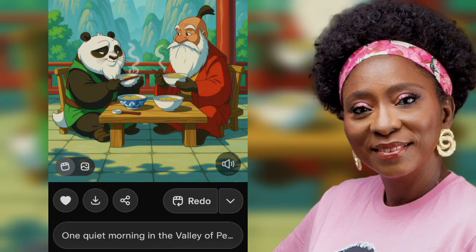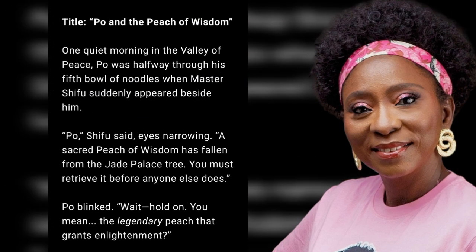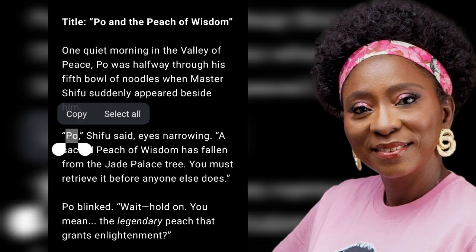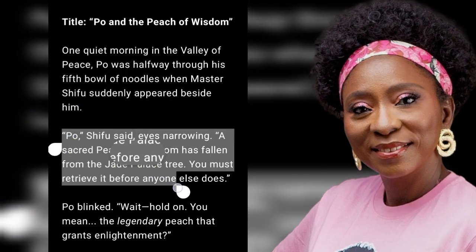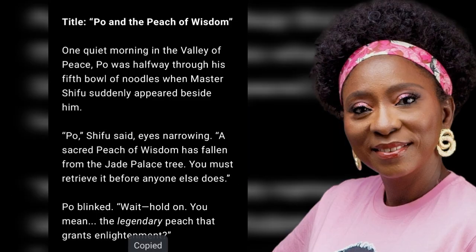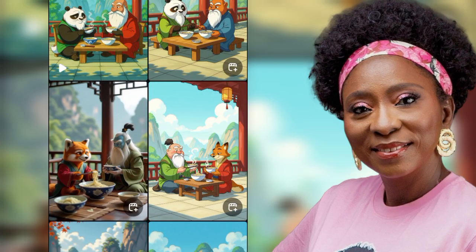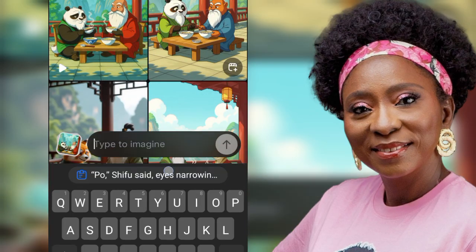So you can just imagine that portion has been created. If I download this, that's my first portion. I'll go back and pick another portion, because that's what we want to do. We have to pick another portion. So I'm going to come back here and pick this section, then just see what it's going to give me. Again, let's copy that and go back to Grok and see what it will give me. You have to come out of that and paste what you have in the bar here. Let's see what it's going to give us.